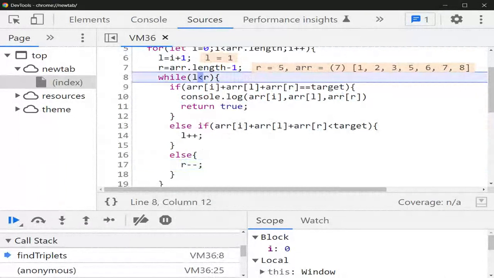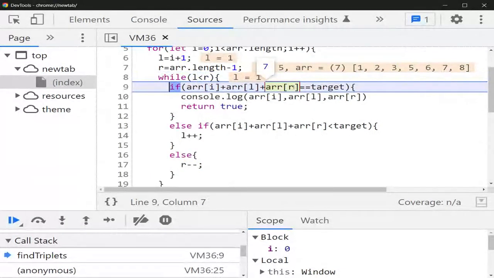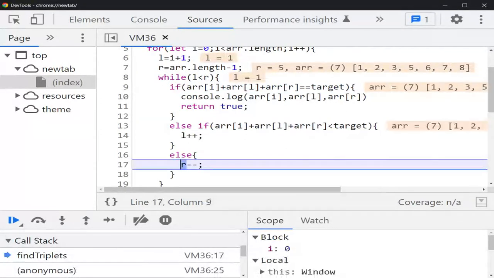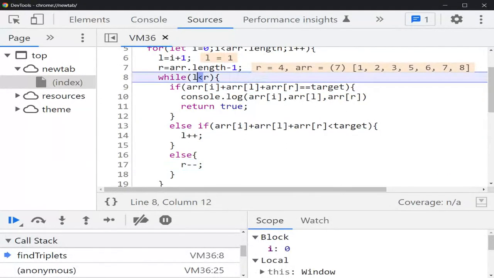Now again if you check, it will be 1 plus 2 plus 7. It is 7, right? So 7 plus 2 plus 1 is 10. It is still greater, so we do r minus minus.